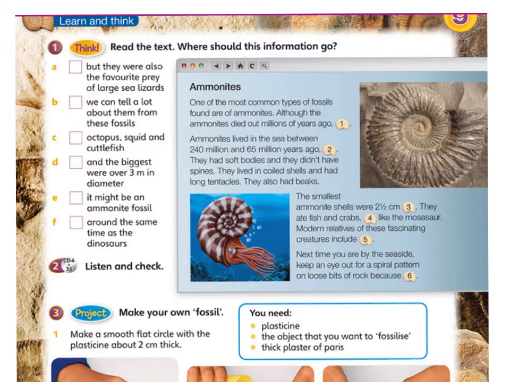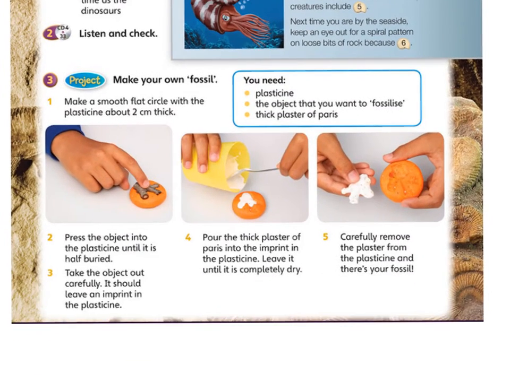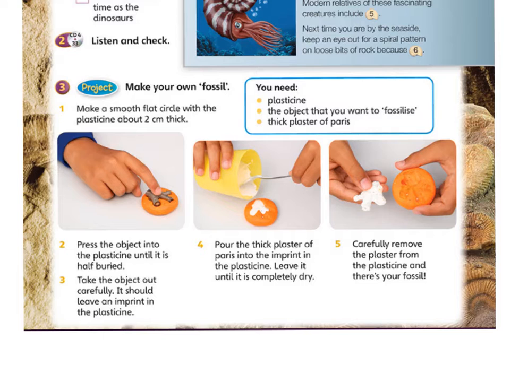Ready? Do you have the correct answers? Now I have bad news for all of you. We were going to do this fossil in our house, but it's going to be a little bit difficult to find all the plaster and the materials right now because many of the stores are closed. So for now we're not going to do this activity. But we're going to do another one in the Art Notebook. Check the PDF file of today's class and you will see.